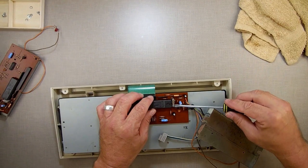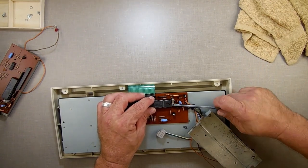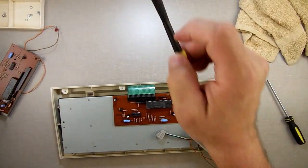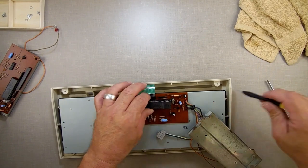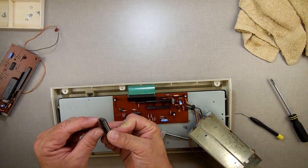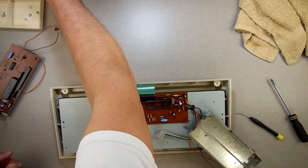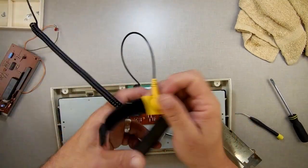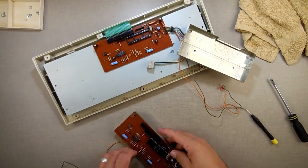Normally I use my little curved screwdriver to get these loose because I don't want to break nothing. But for this one, it's difficult to get the curved screwdriver to lift it. Well, it was. Maybe pulling it up once got it. All right, so we'll take that right there. And I know somebody will say, "Where the hell is Randy's static cable?" Hey, it's back here. Sorry. My bad.